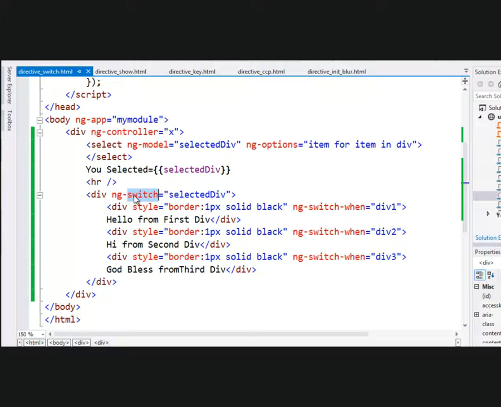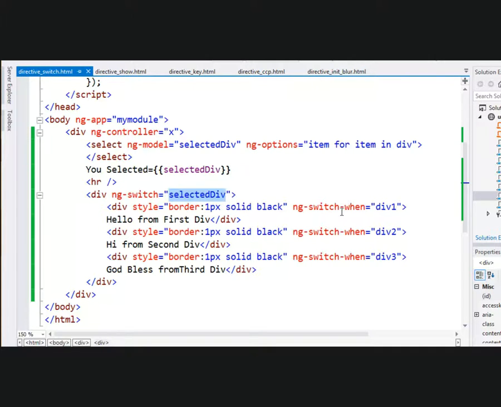And now my actual logic of this ng-options is going to work when I apply this ng-switch directive with that. Exactly below this select, if you see, I have one ng-switch which is connected with my selected div. It means this ng-switch is also connected with the same model which was there in my drop down. So the moment you change the value of your drop down, this ng-switch is going to work on that model. That's why ng-switch always takes the model of your control, and I'm passing the model of my drop down in that. Based on that model value, my remaining three div tags which are inside this main div tag are going to work based on this property with the name ng-switch-when.